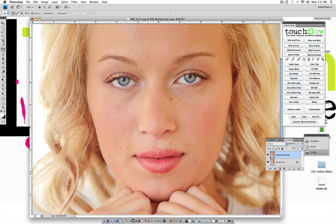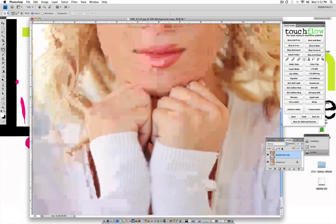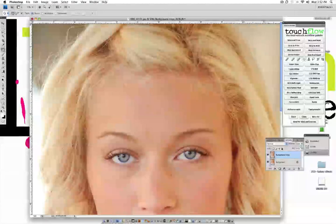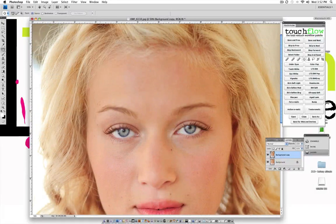Okay, now let's take a look. There's a little rough spot here. Another one here. And we're looking pretty good so far. Anything on her hands? Nope, we're good on her hands. Let's go up to her hair and see if there's anything. There's some stuff sticking out here. We might take care of that.